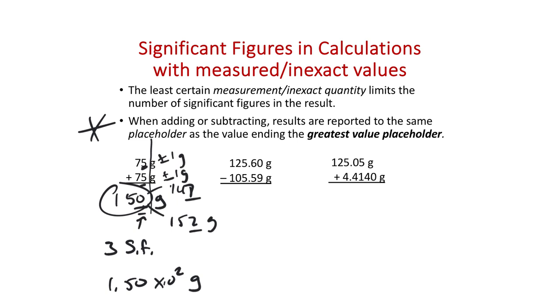Now we do subtraction, same thing. If I have hundredths place minus hundredths place, the result should be rounded to the hundredths place. I'm going to throw this into a calculator just to make sure I don't mess up the arithmetic. I get 20.01 grams. I like to show, when I do sig fig problems, values that were inherently measured, because we see a unit like mass or length, so that we're thinking about the mathematics involving measurements or inexact quantities. But anyways, I get 20.01.